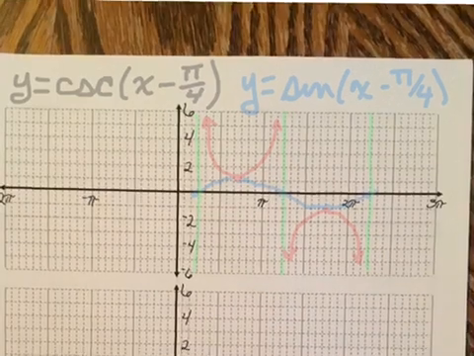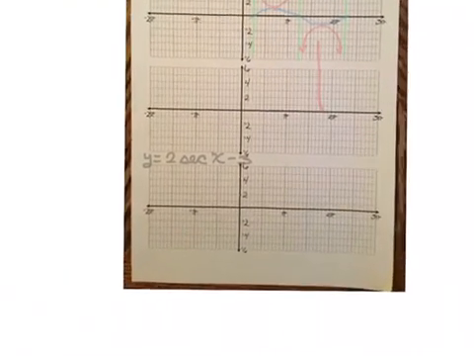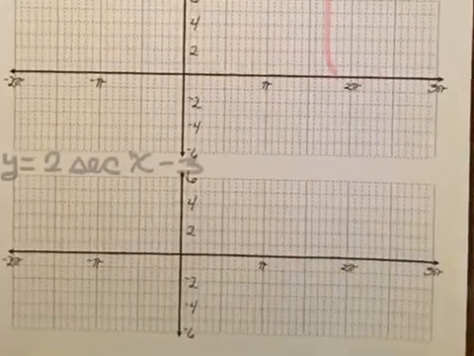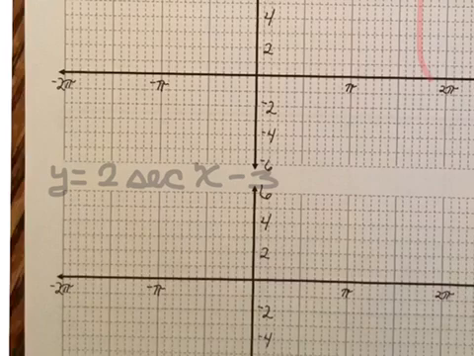Okay? Now let's take a look at another example. Our other example is for secant. If we wanted to do y equals 2 secant x minus 3. All right, again, the first thing that we want to do is rewrite this using the reciprocal function. So we want to always begin by graphing either the sine or the cosine, the reciprocal functions of these. So this would be y equals 2 cosine, since secant is the reciprocal of cosine, and then we have x minus 3.